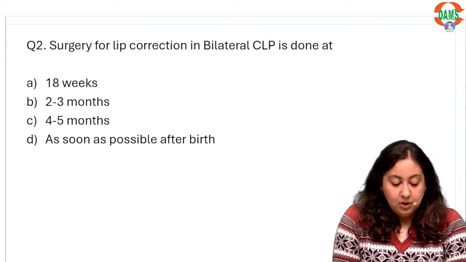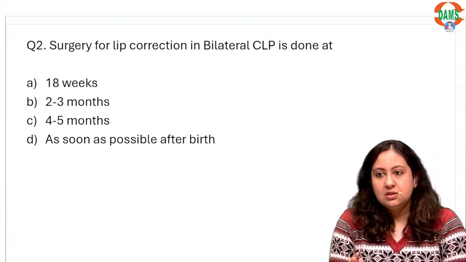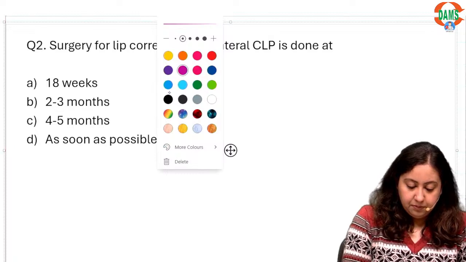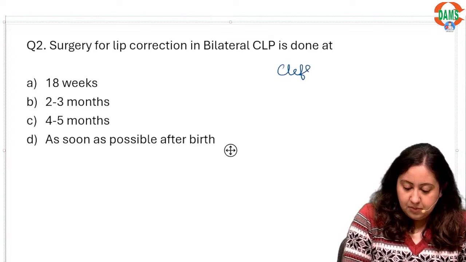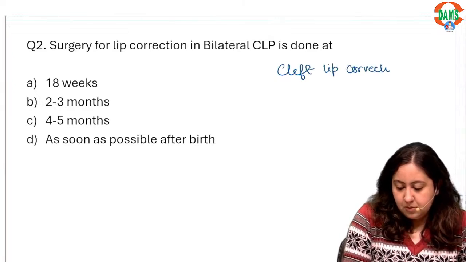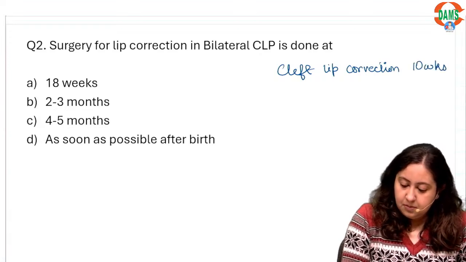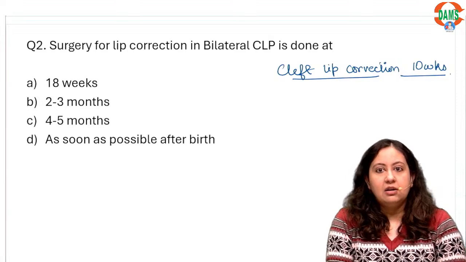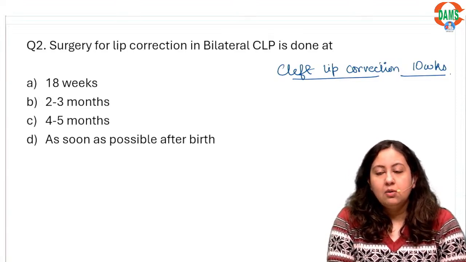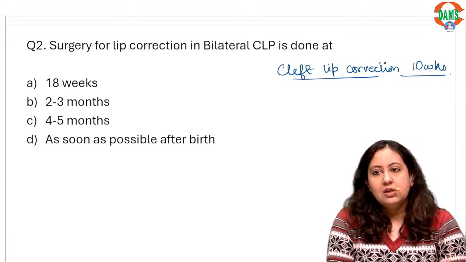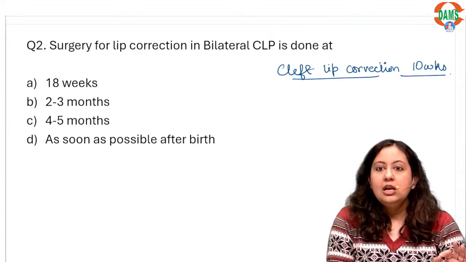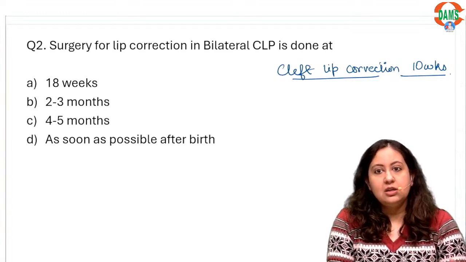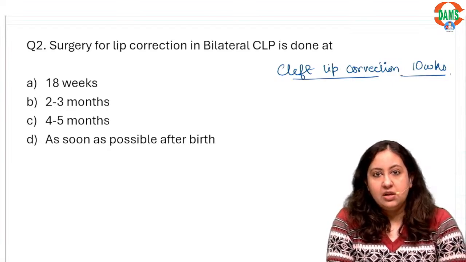All right. Now, you have to remember this is a factual question. So lip correction is always cleft lip. Even if it is bilateral cleft lip palate or unilateral cleft lip palate, whatever it is, your cleft lip, only and only lip correction I'm talking about, will always be 10 weeks. Whether it is bilateral or unilateral, it has always got to be 10 weeks.